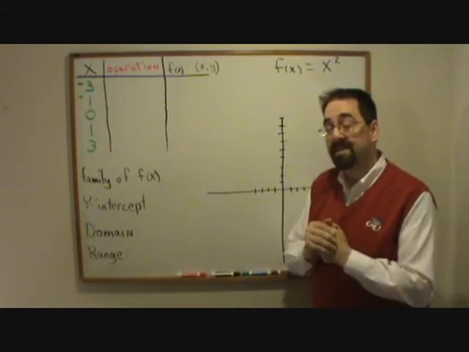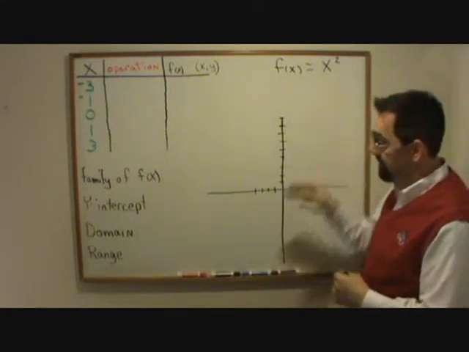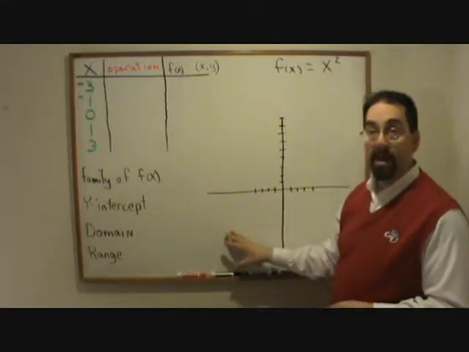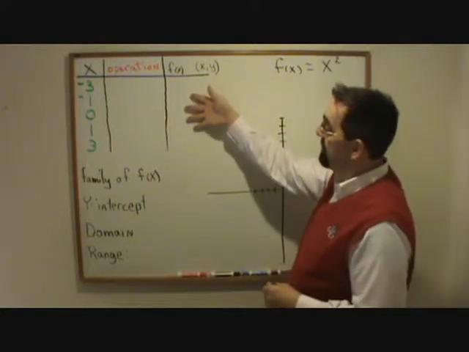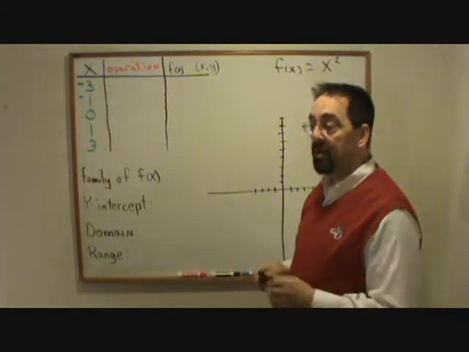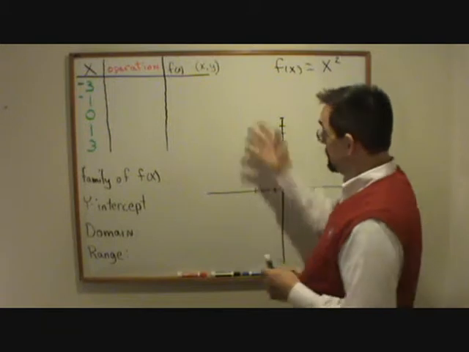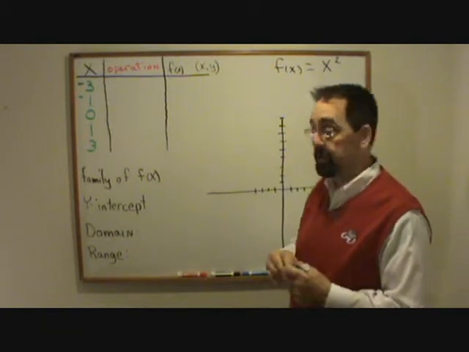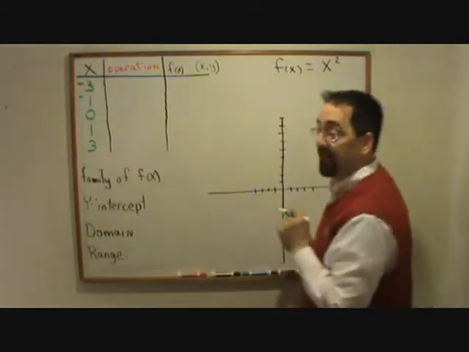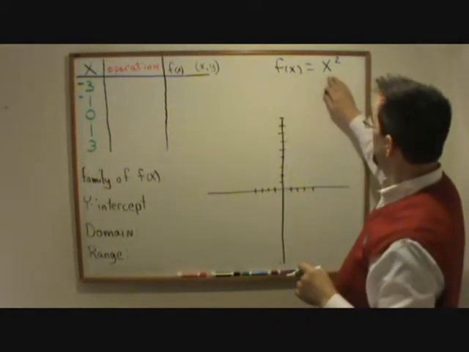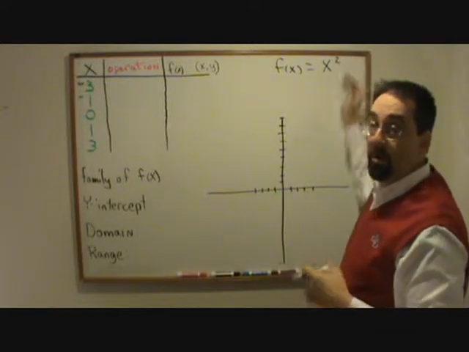Our I can statement today is, given a function, I can tell what the domain and range is. My first step, using our 3-column data table, I want to actually calculate some coordinate points so we can get an idea of what this shape looks like. I'm going to pick 4 arbitrary points. Well, I've got 5 here. 5 arbitrary points, and here's our given function, x raised to the second power, or x squared.